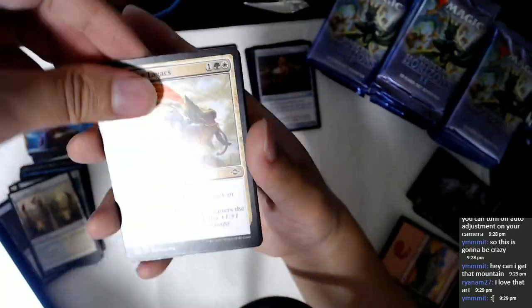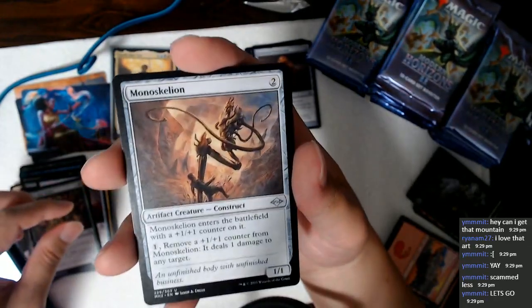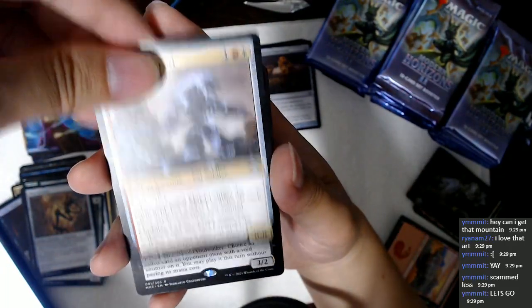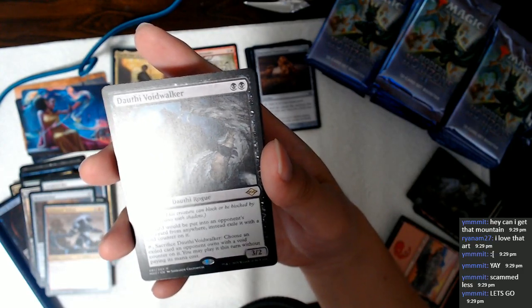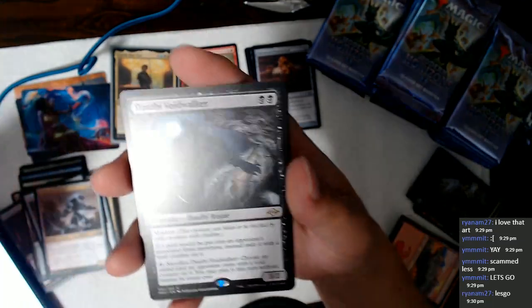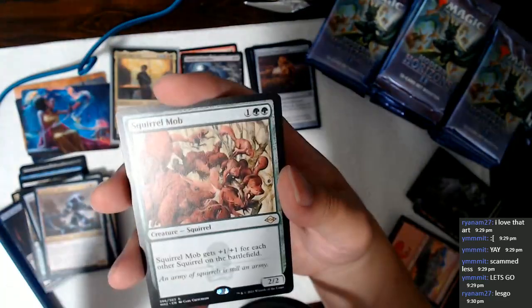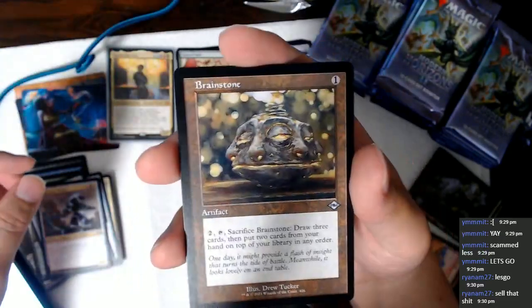Captured by Lagax. Knighted Mirror. Vren's Run Hydra. Monoskellion, Arcbound Shikari, Thothy Voidwalker, is this good? $35. Jesus. Squirrel Mob reprint. Look at the squirrels. Brainstone.